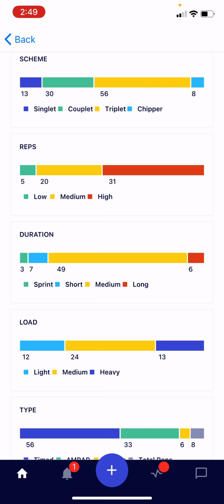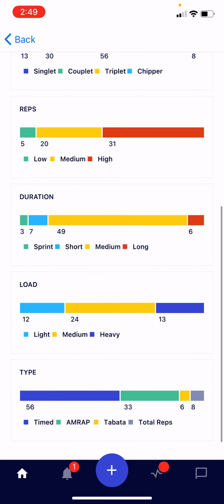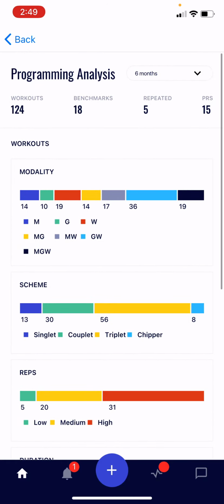fill. It looks like duration wise, for example, I'm predominantly sticking within that medium time duration range there, with 49 in those last 6 months, only 6 in that long time domain. Maybe that's something I want to consider fixing in the coming months. So maybe I try to fit in some longer duration workouts into my programming. So you'll come here, you get a nice kind of overlay of the sorts of workouts that you're programming to, and either you can stay on the right course if it's working for you, or you can make some of these adjustments here based on the breakdown that you're seeing.